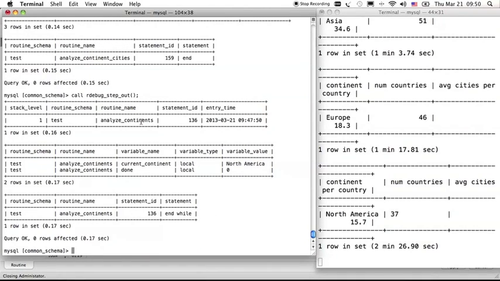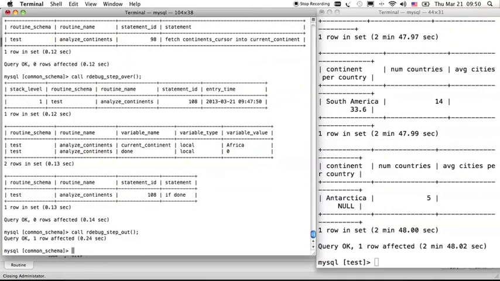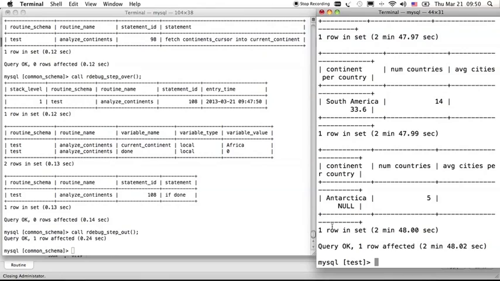Good, we're back at analyze continents. We can step over a couple more times, or we can just decide that we're through with debugging, so let's step out of the analyze continents procedure. And since this is the topmost procedure, we're just terminating the debugging process and letting the analyze continents routine execute to its full extent.